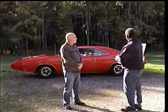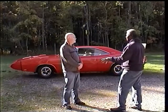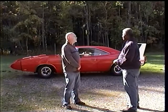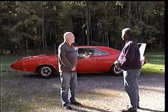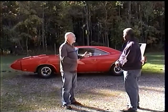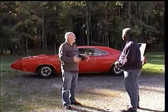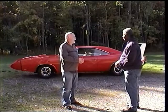So, the car looks like it's pretty much pure. Are you going for a totally correct, or is it modified in some way? Well, it's had replacement sheet metal and stuff like that. But I tried to stick as original as I could with the car. With having a lot of the sheet metal replaced and so on, I knew it wasn't the pristine car to restore to concours. So I wanted a really nice car, as correct as I could do it in my budget.